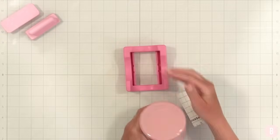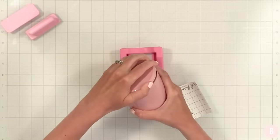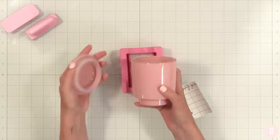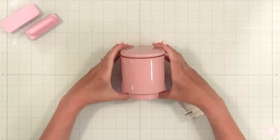Okay, so the first thing that I am going to do is decorate a candle. I love decorating candles with a little personalized vinyl decal. This one did come with a sticker on it that was easily removed, so when I link it down below, just know that it does come with a sticker that you'll want to take off.